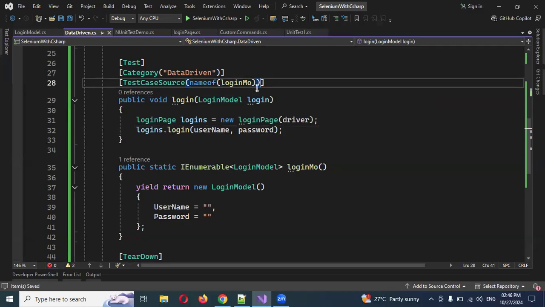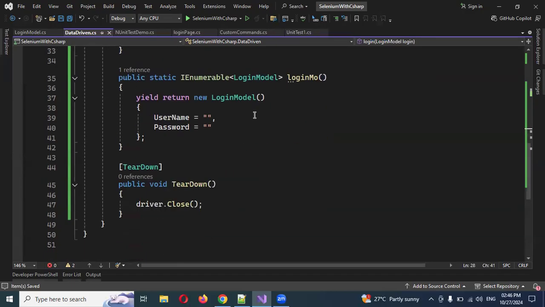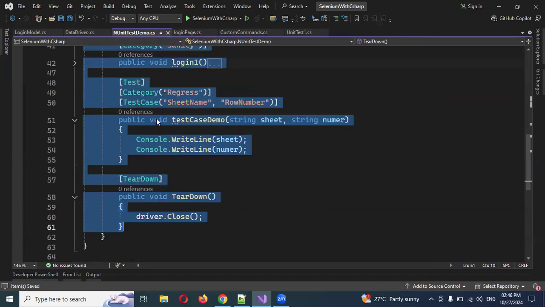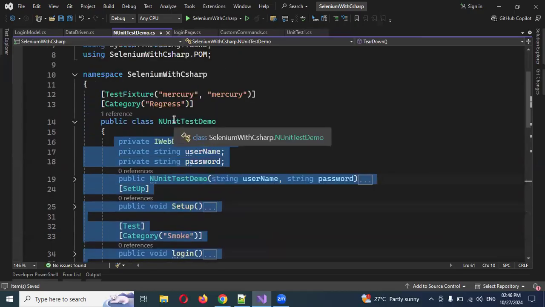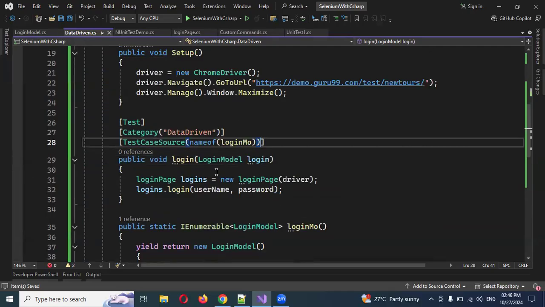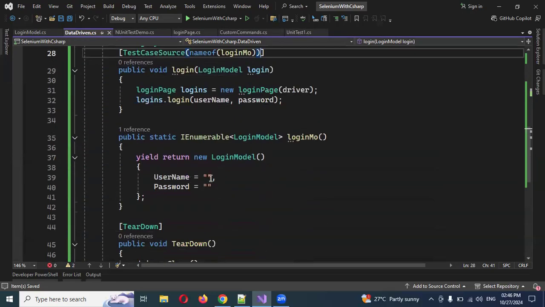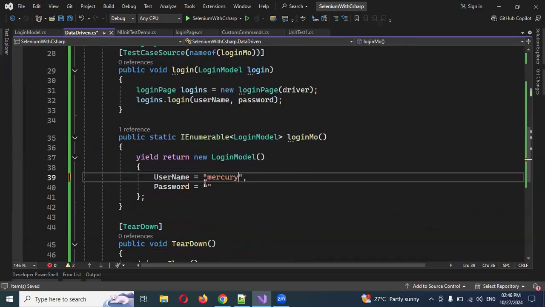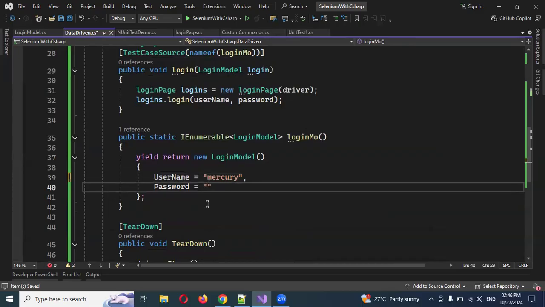See, now there is no error for this. Now what we can do, that username I'll copy from here, Mercury. Coming back to here, and here I'll pass Mercury's. Now both the places are done.